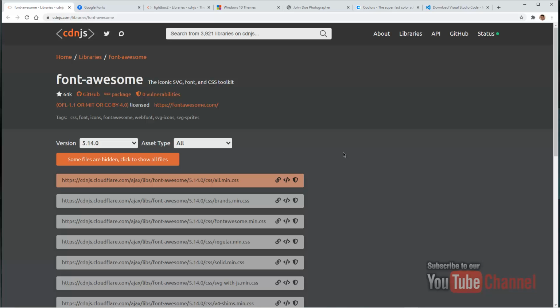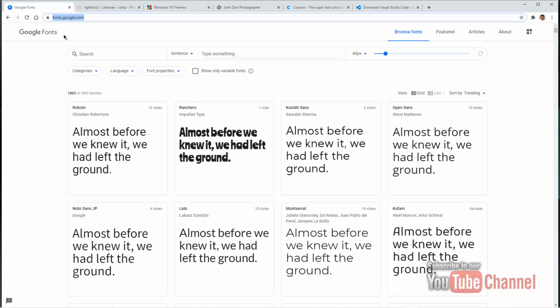So the next one is Google Fonts. Font Awesome we have done already. So now here we are on Google Fonts. I don't know if you have used it already or not, but it's pretty simple. When you open the Google Fonts site, you come to this page.